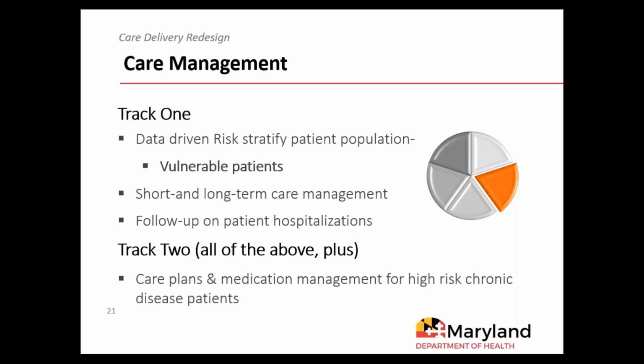Because we know those vulnerable patients, the ones that we've given you data about, that says here's your 4s and 5s, here's your high risk for preventable, avoidable hospital events. Those patients are the ones who really need special care and attention to keep them out of harm's way. They always do, but they particularly do now. So the fact that you have that data available through CRISP is just critically important.